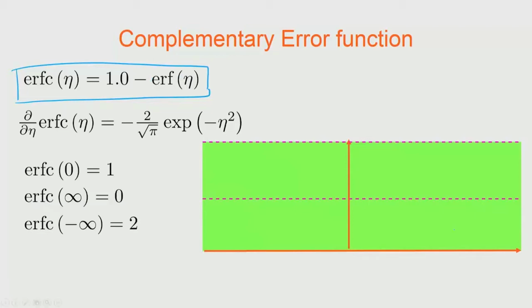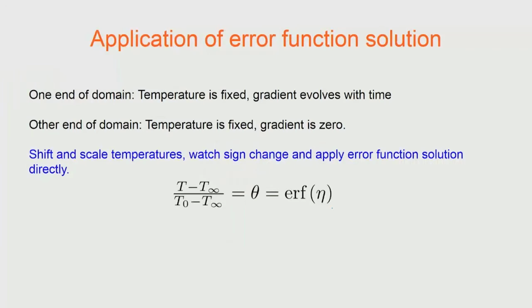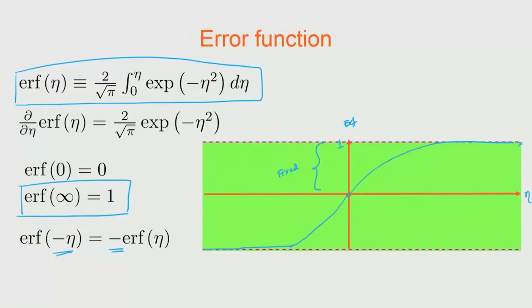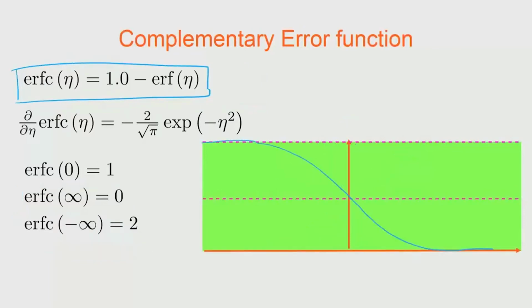So, you would see that the functional form should look like that. So, the complementary error function goes that way. You could see that it is basically a flipped version of the error function. So, depending upon the way your slopes are, you could actually use these two functions to write your solution. In any case, you could already see that this difference should be fixed in the problem. Only then the solution is valid.